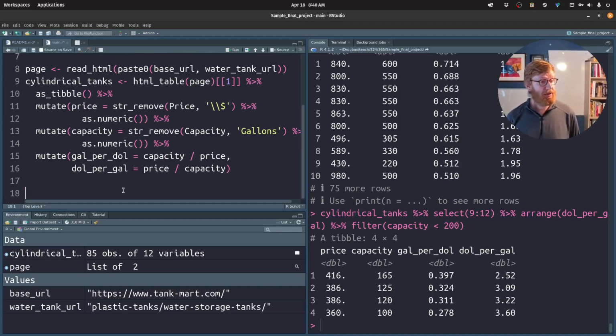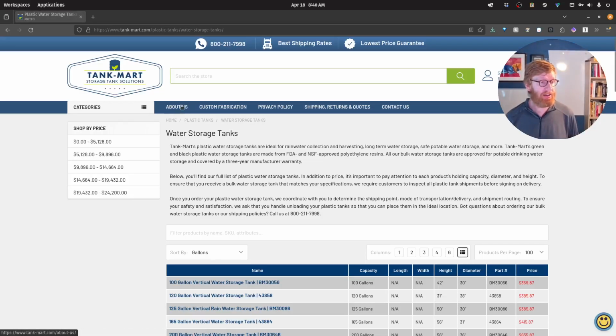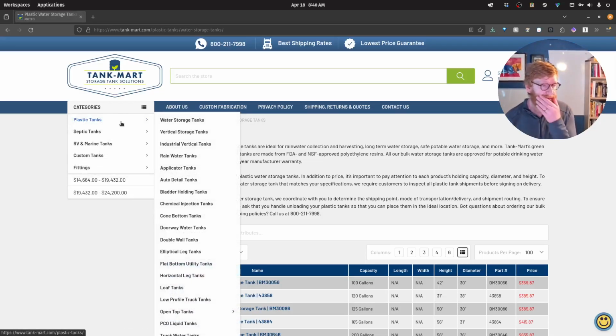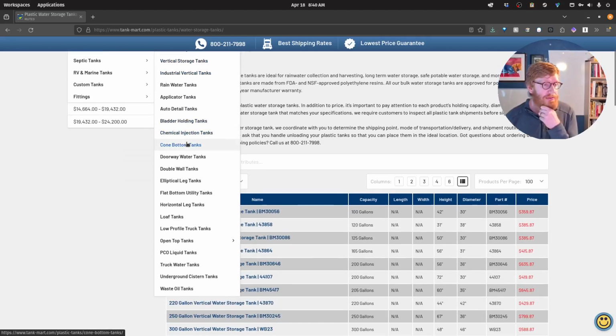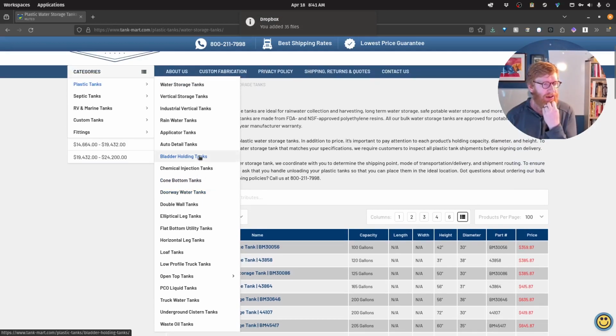So that's for cylindrical tanks. Let's look at some square tanks. What I'm looking for here, I'm thinking about food trucks, and I'm wondering for a coffee trailer, how much would the water tanks cost? All right, so what do we got?